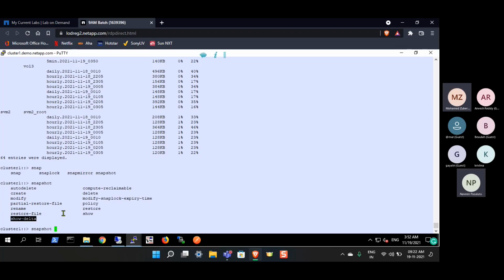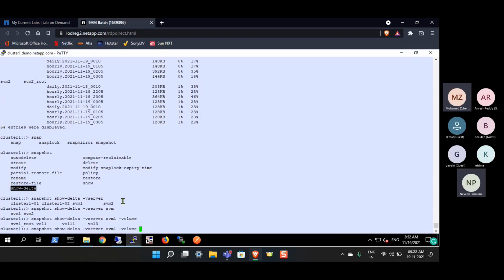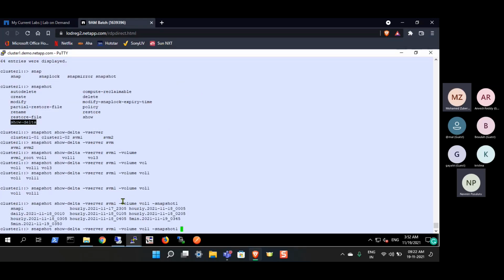Next thing is show-delta. Show-delta is a very important command. What it will do is compare two snapshots and show us the data difference between the two snapshots. Let me show you that. Now I have a snapshot called snap one and I have another snapshot called this one.